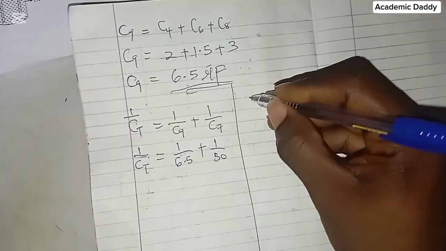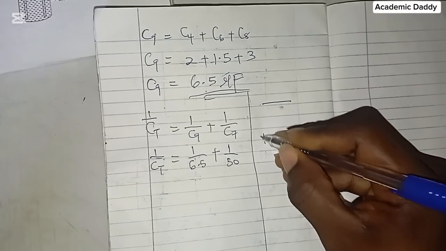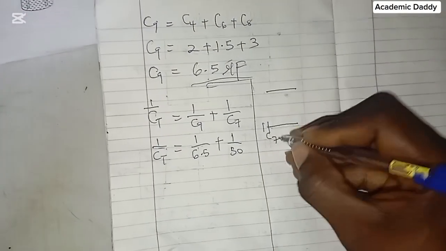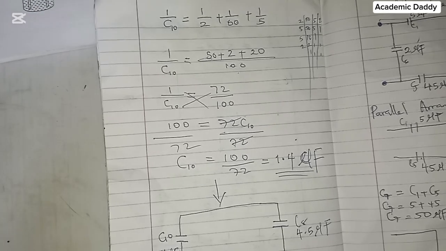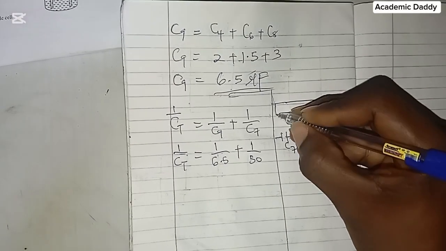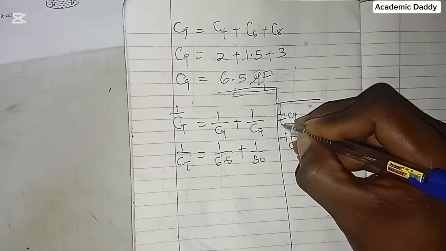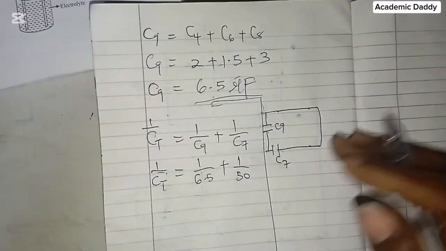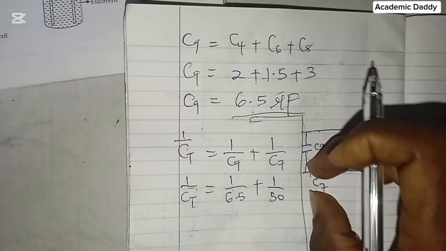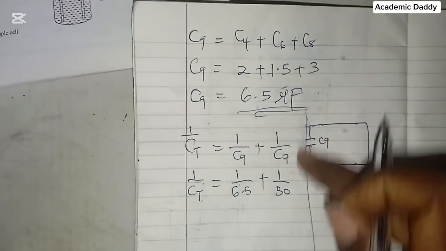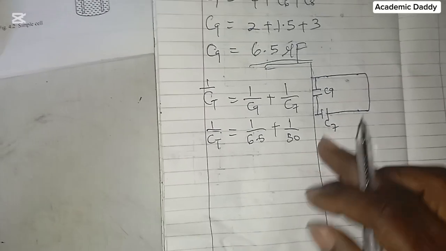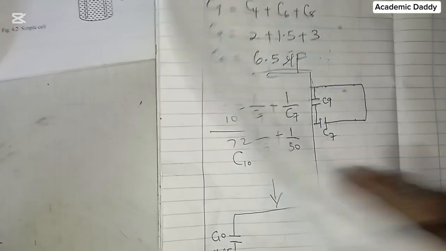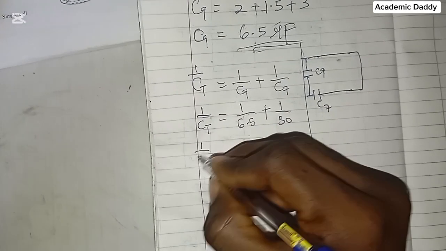If I want to show you the diagram, it's the same thing as showing it this way. I have this, I have this, then I have something over here as my C7. Then my C9, by the time I broke everything down, is somewhere here. All these ones have been closed because we solved all the parallel parts on this side. So the total capacitance now is C9 and C7. That is what I'm putting together. C9 is 6.5, C7 is 50.